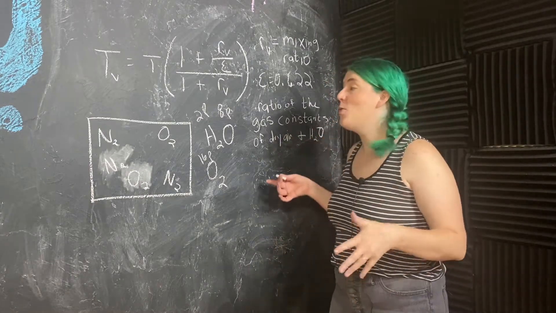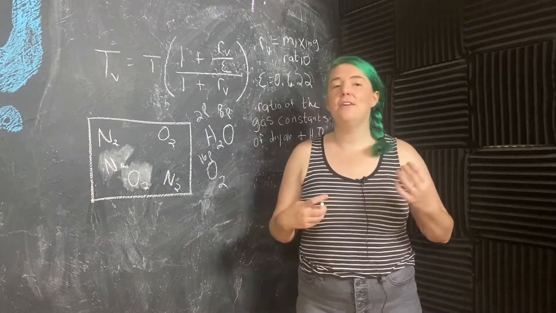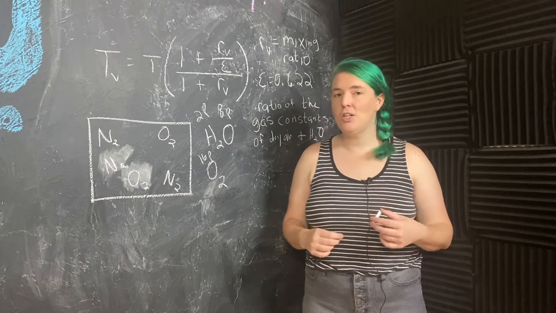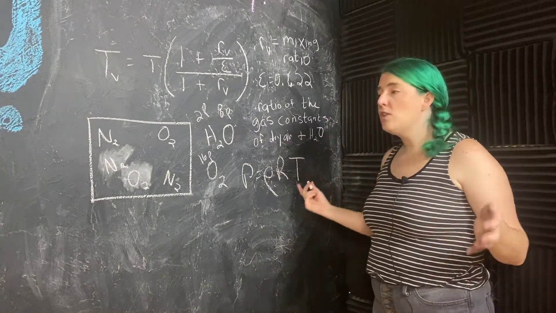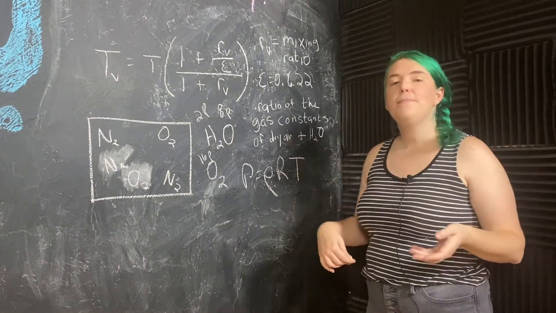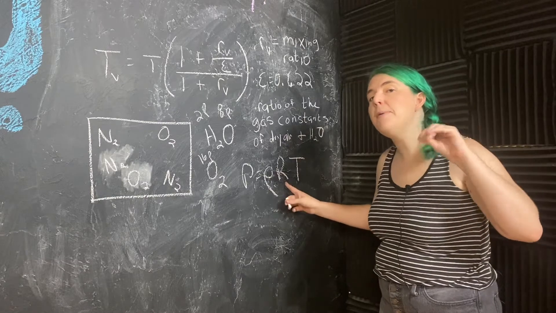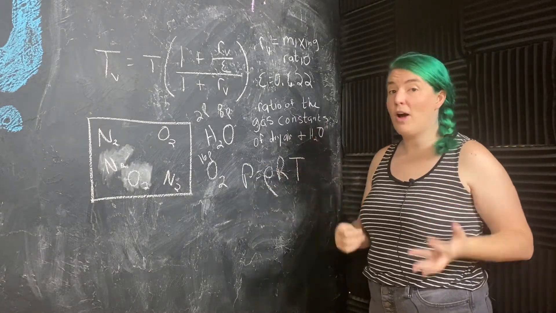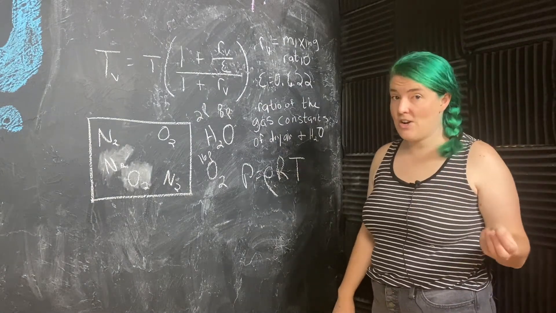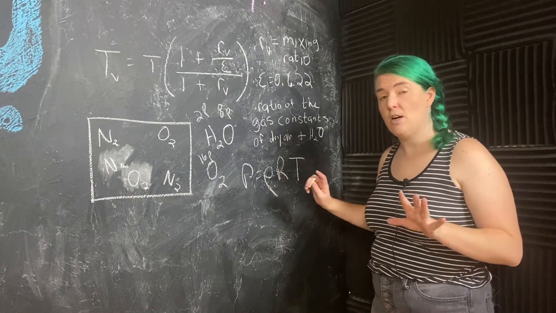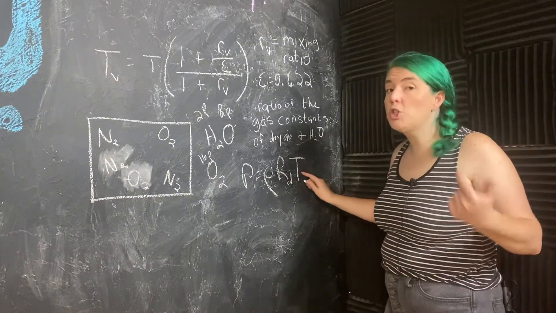How in the world do I use this? Why is this important? It comes down to making our lives simpler. Any time we're doing a calculation with the ideal gas law—this is also called our equation of state—this constant is a constant for the type of gas that you're considering. Every time we change the amount of water vapor in the air, we're going to change the gas constant. So to make our lives easier, if we want to always use the gas constant for dry air, then as long as we always use virtual temperature, we're good to go.